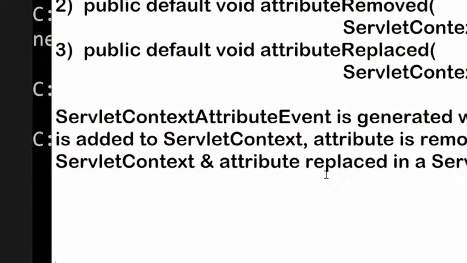So while adding an attribute also, an event is generated. That event also you can handle.